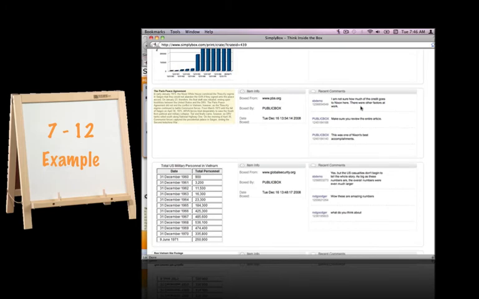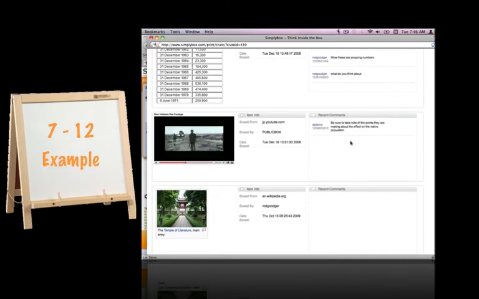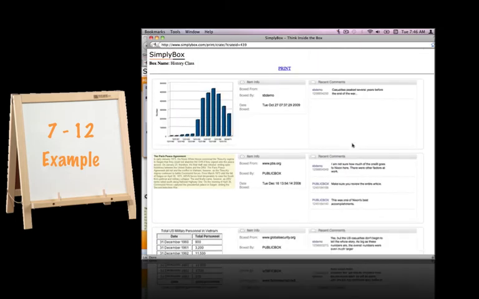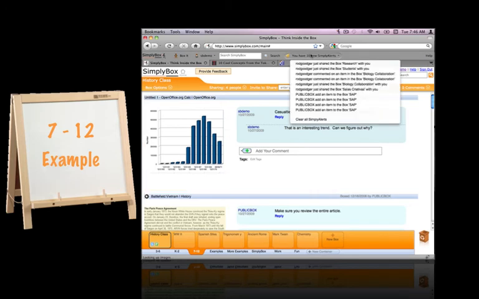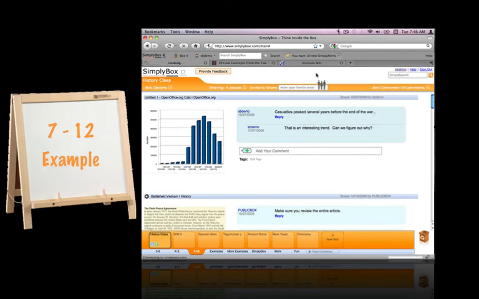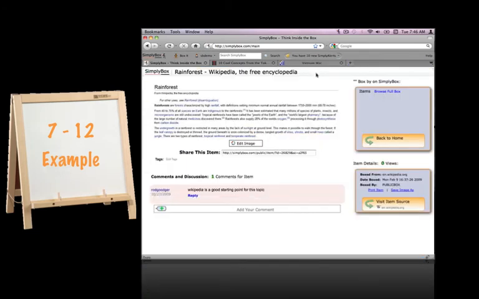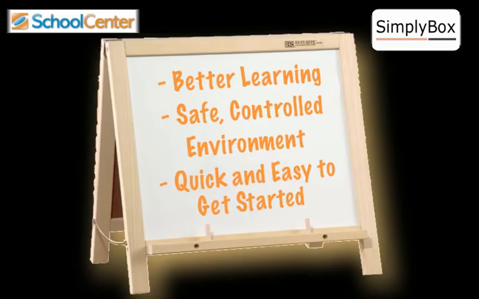Sure, we still write papers also, but SimplyBox really allows learning to be a much more dynamic and interactive process than before. I can even access my box from home, so the learning does not stop just because I leave the classroom. Here I am getting an alert about an item one of my classmates boxed. I can now go in and discuss this item with my friend. And of course, my teacher can see and control this conversation as well. With SimplyBox, we all learn from each other, and we don't need to be sitting in the same room to do it. SimplyBox lets you take advantage of today's technology to make learning better, more fun, and more interactive.